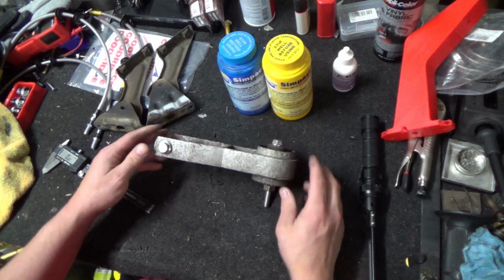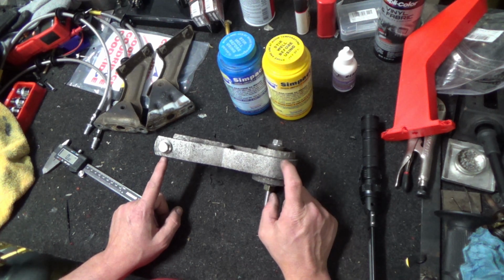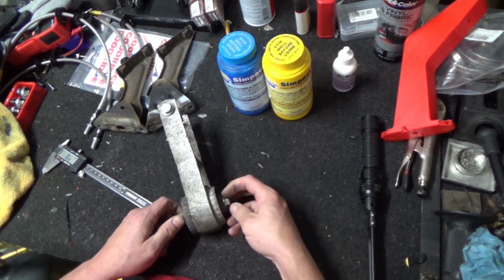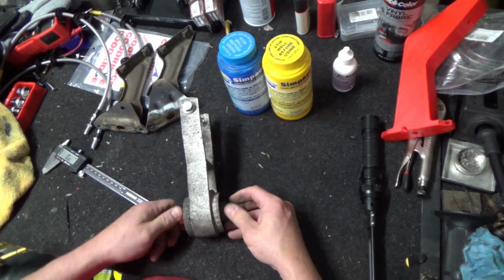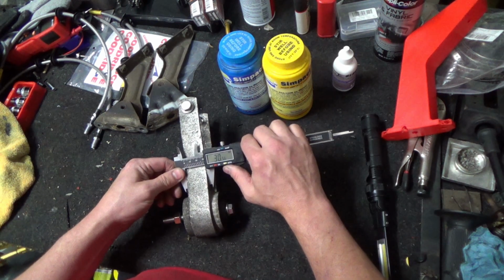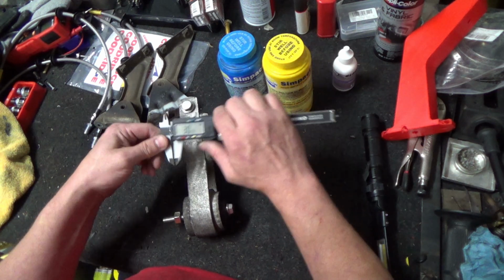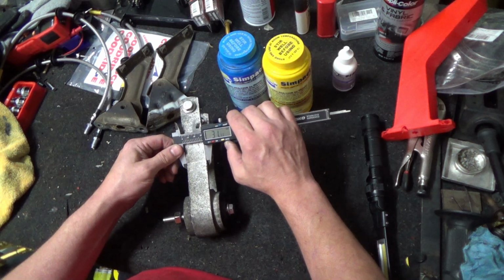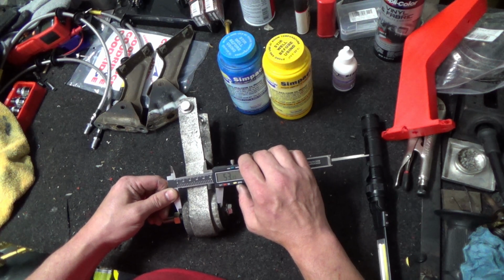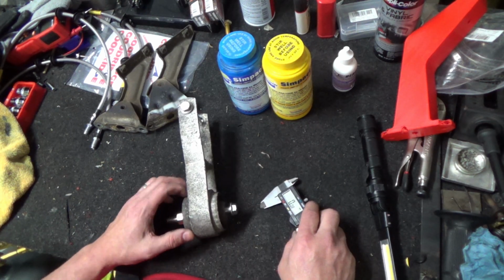I guess what we can do to start with is measure the width of this, and then the width of the bushing, and then the width of the mounting boss here in the middle. That'll give us our overall depth. 30.5, 53, 63. Okay.